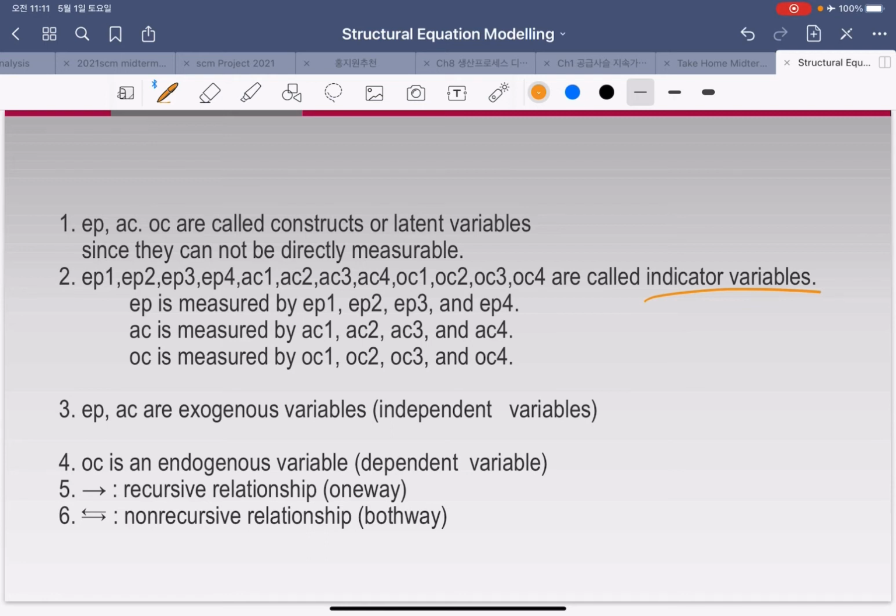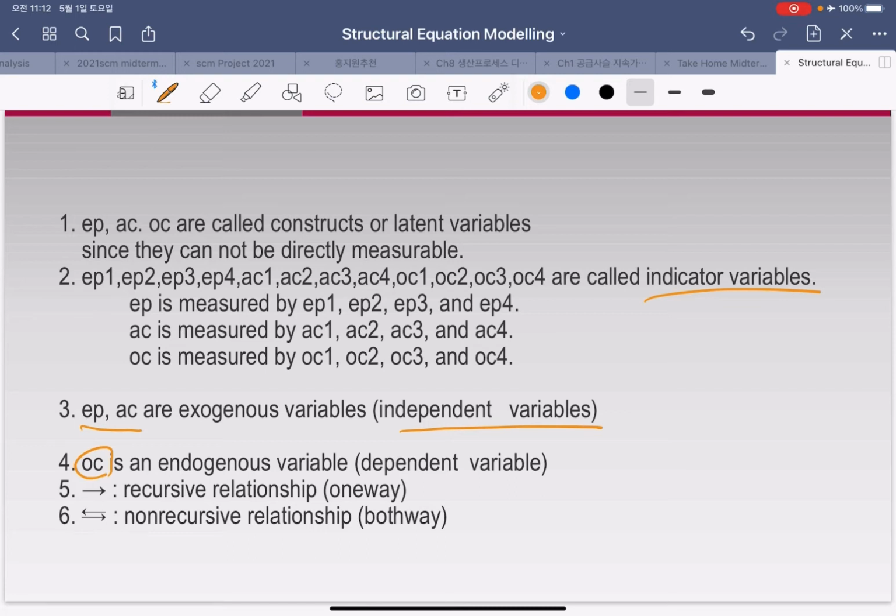EP and AC are called independent variables, sometimes called exogenous variables, and OC is called an endogenous variable, which means dependent variable.